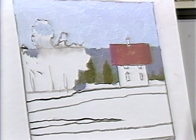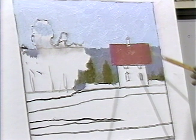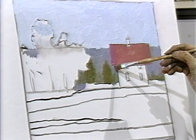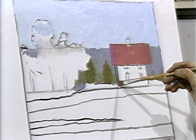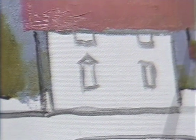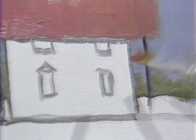I'm going to wipe this rosy tone off my brush, and I'm going to redirect the side of the building. Here it is. Let me redirect it. I'm making it wider. As you can see, I'm doing it with some black paint, and I'm going to, let me see, that is still sort of in the center.